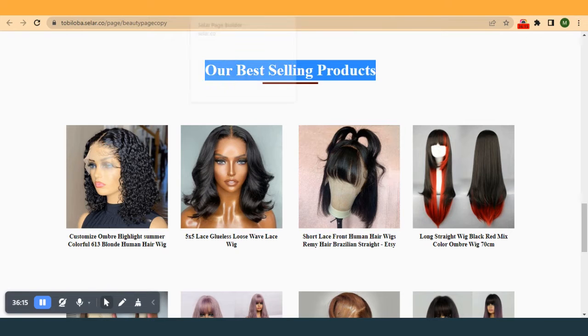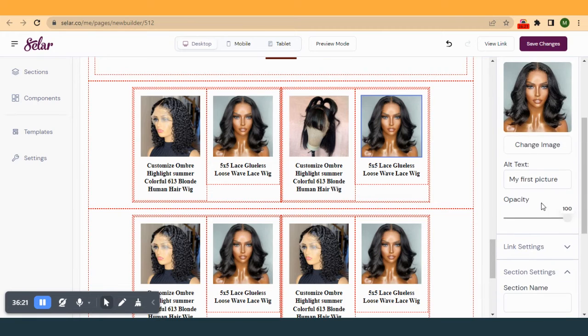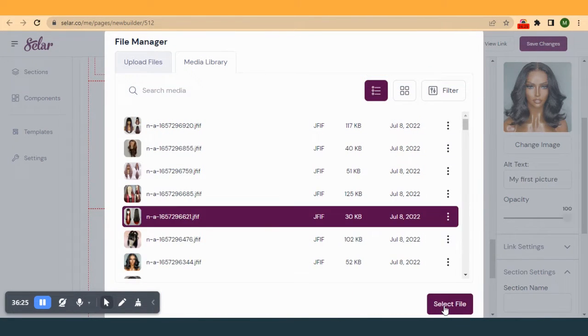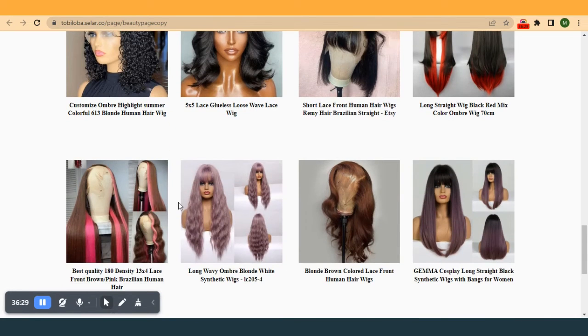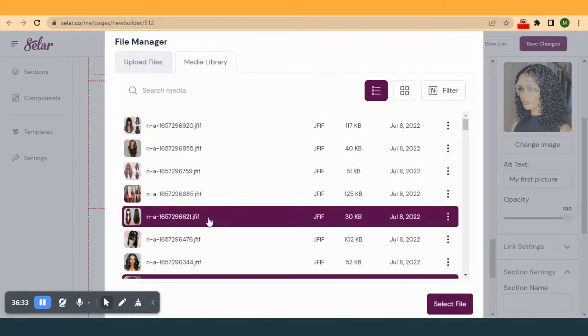Download form. So that is done. So let's save and see how it looks on our screen.